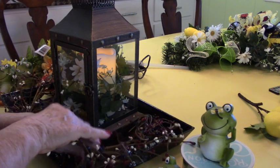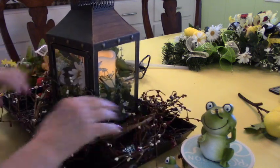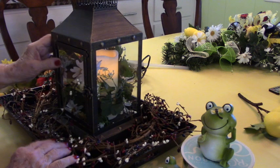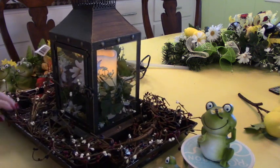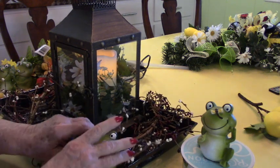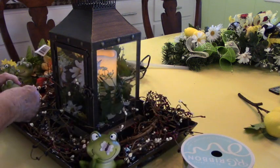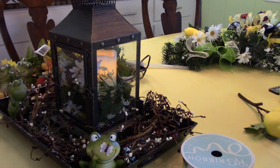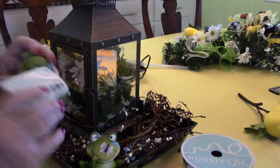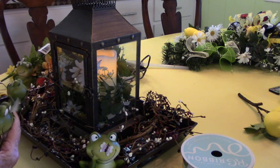Get some of these out here in the corner. There you go. Nestle it down in. Okay, now we'll put our little frogs in. I think they're so cute. Oh, one has the tag. Oh, by the way, these were $3.99 and 40% off. So that's a good price.